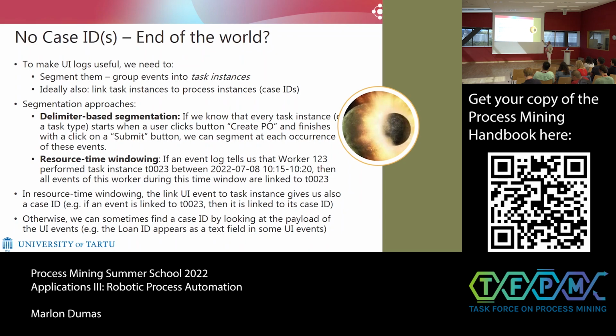In some of those events, for example, when you create a PO, in the next screen there is a field that has the PO identifier because it was automatically assigned by the system and is displayed. And then you ask again the user to point out the field in an event that allows you to relate that event with a case ID. So you say, this field here gives you the purchase order identifier, and you use that information to find the case identifier as well. The user nicely gives it to the tool, and the tool then goes and divides things into task instances.